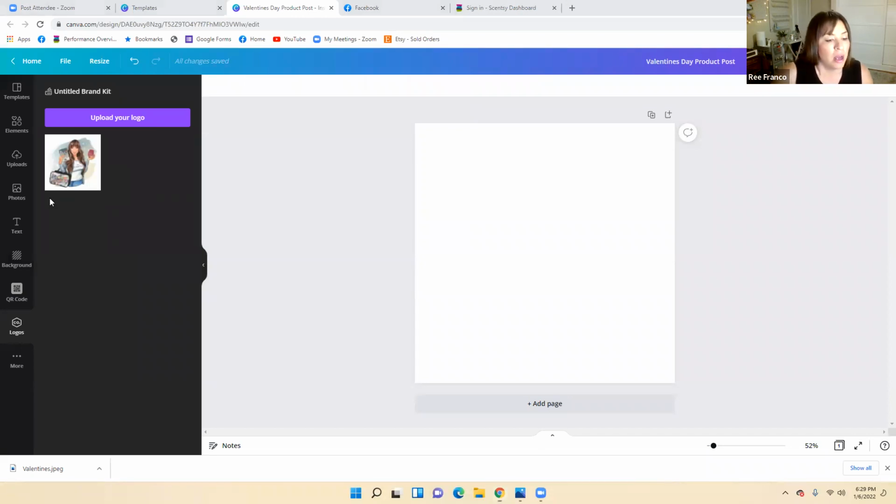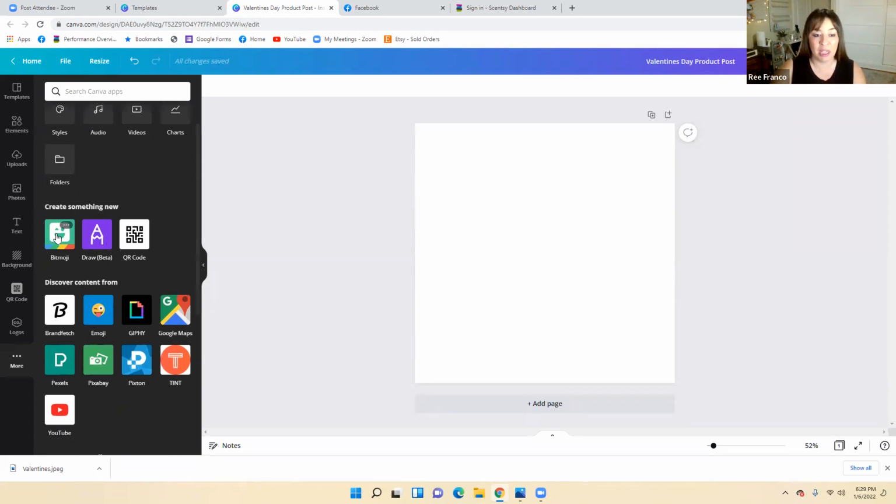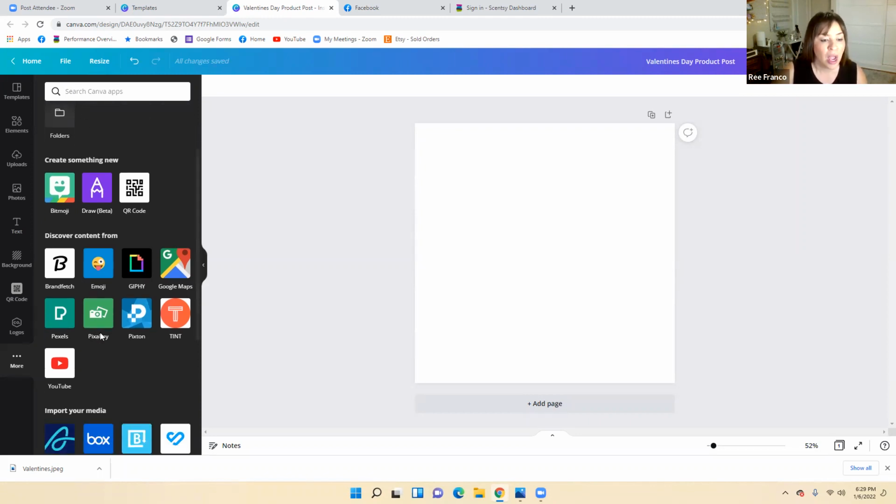Then if you go down more, like I said, you can add videos, you can add audio, you can add charts. If you ever want to do charts to show your team growth or whatever, you can do that. You can connect it to your Bitmoji file, and it will bring up all of your Bitmoji characters so you can use them on your Canva.